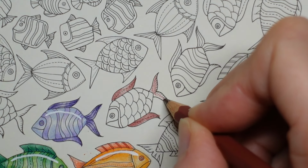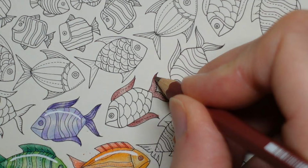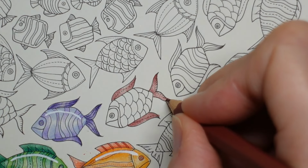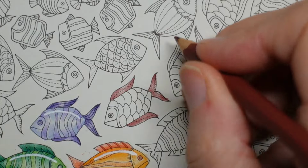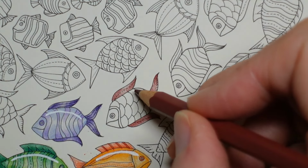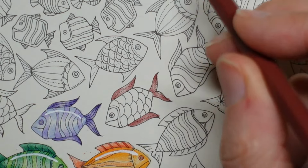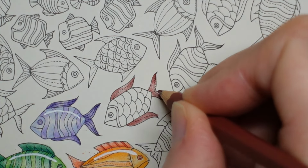It will become easier the more I practice, and what I will do is when I've finished this series of videos and I'm just colouring in this page, I will do it darker at the tip and darker here with the light bit there hopefully, and I will do every bit like this first. So I'm not making any sense. So I will do this fin and then this fin. You can just about see it, and this fin and the tail, and then move on to the next fish and just do the fins and tails. So that will help me practice it and get better.